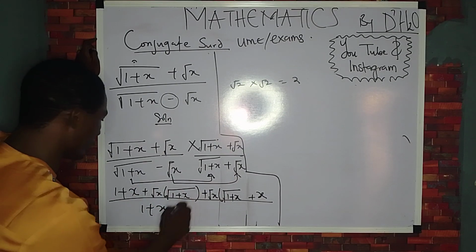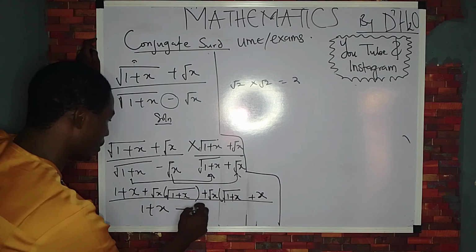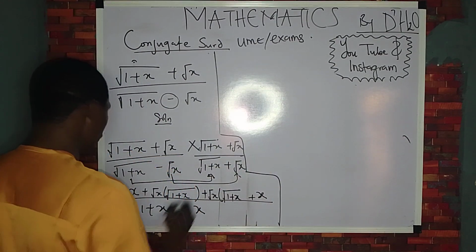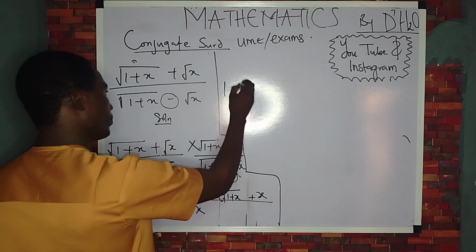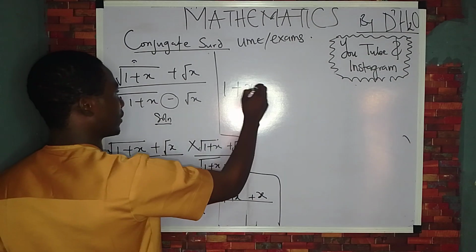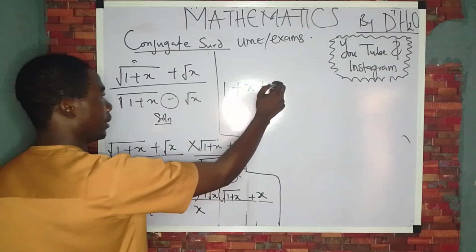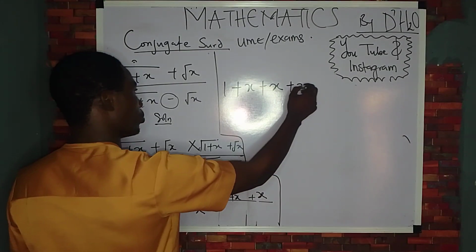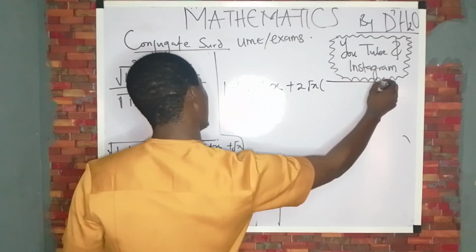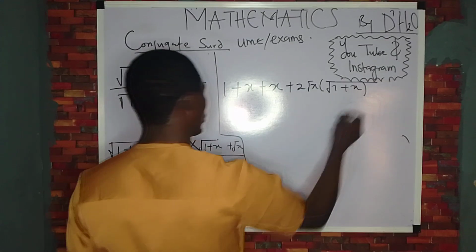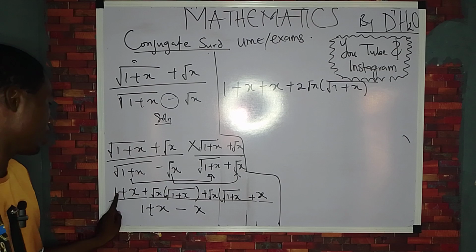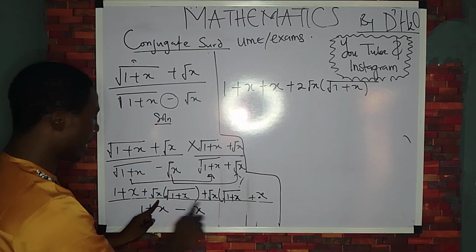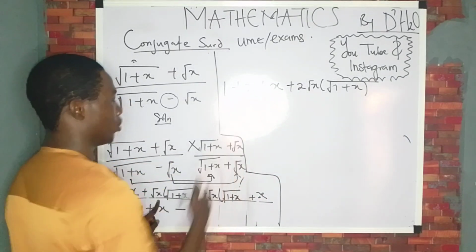Don't forget that minus times plus is what? Minus, and root x times root x will give us x. So that we have this 1 plus x plus this x that is there. You can bring it together, then you are left with these 2. You can combine these 2 to give you 2 root x bracket the square root of 1 plus x, close bracket. Let me go over it again. This is 1 plus x plus x, you bring it together, then you have this plus this. If you add these two, they become 2 in number, and that's what you have.